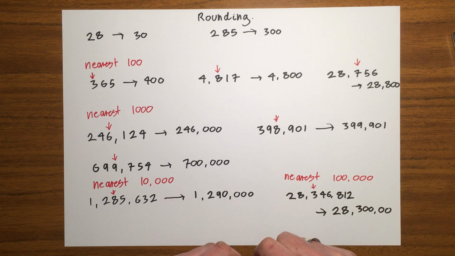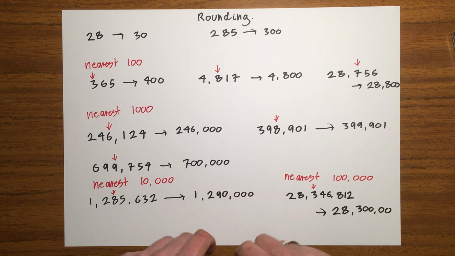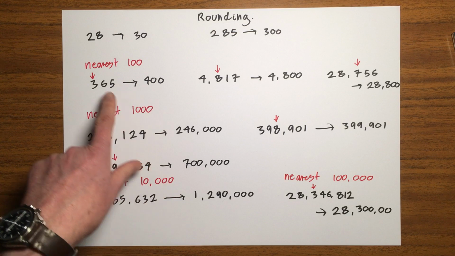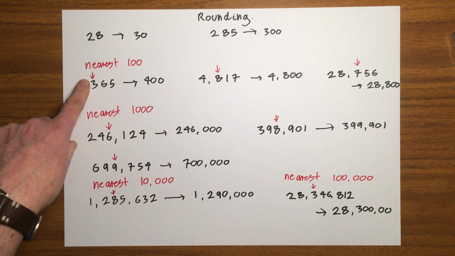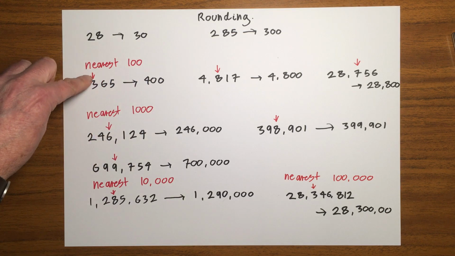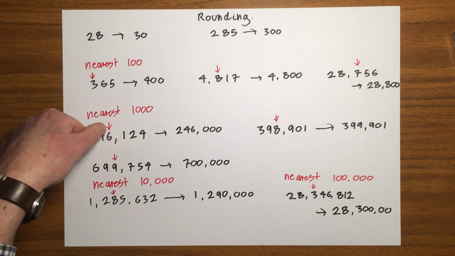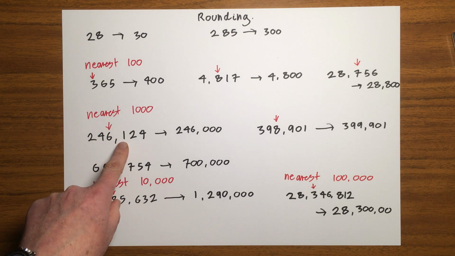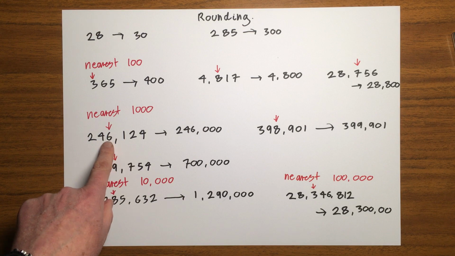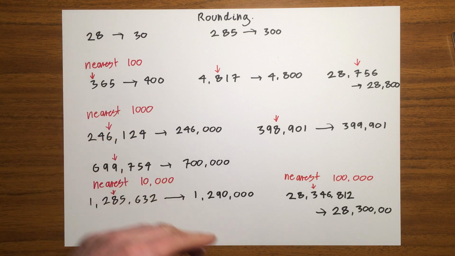Right, there we go. I hope that's made sense and been clear. Just to recap, wherever you're rounding to, identify in the number the digit in which you're rounding to. So nearest 100, put an arrow above the hundreds. Nearest 1,000, put an arrow above the thousands. Look at the next digit along and see if you're going to remain at this 1,000 or if you're going to move up to the next one.